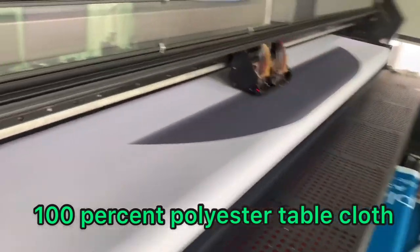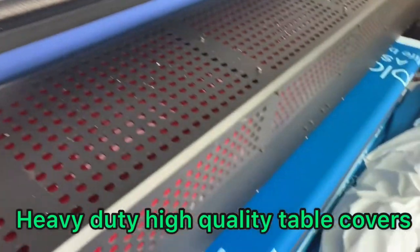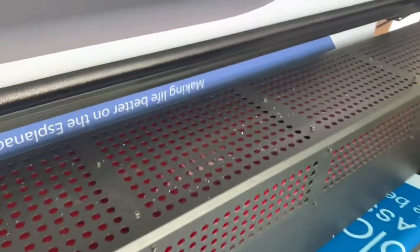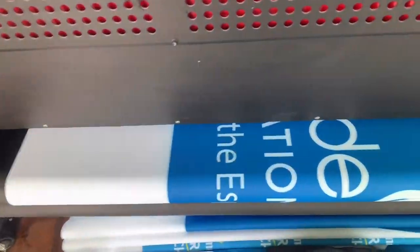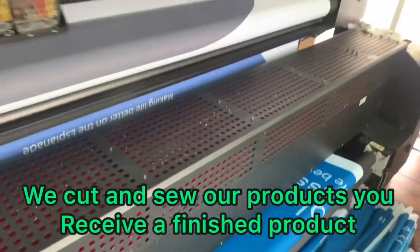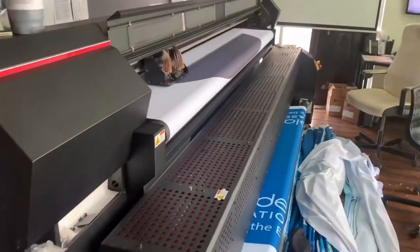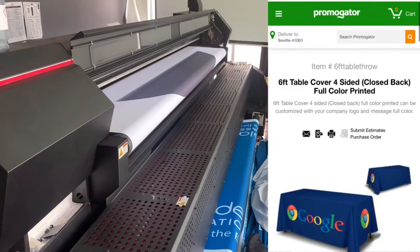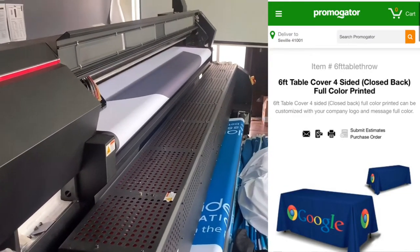What sublimation does is lay down the ink directly to the fabric, and this heating element actually comes down and heats it — you can see a little bit of smoke coming off. The end result is a tablecloth that does need to get cut and sewn, and we take care of all of that. You get a finished price on our website. This same machine can also do our canopies, our backdrops, and any trade show exhibits you see on our site.